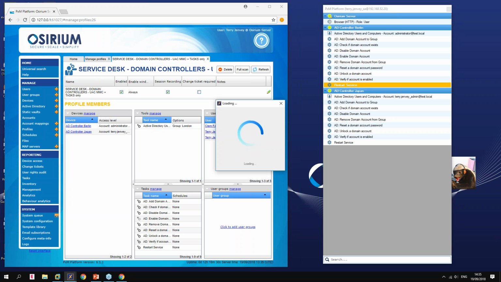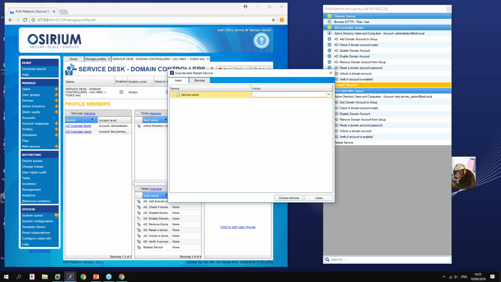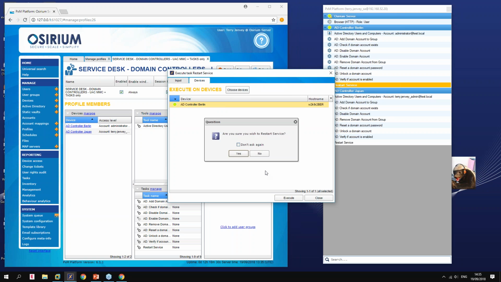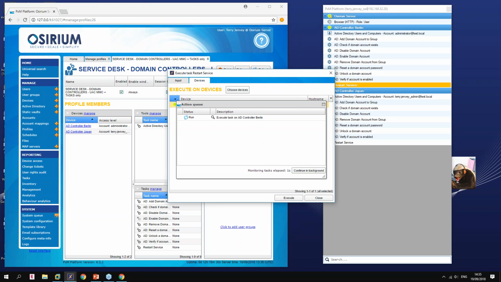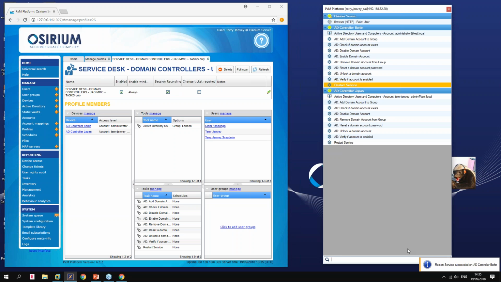So if I double click on that, again, it's going to show me only the task elements which are relevant to my role in the organisation. So here, I've got principal or Windows Update. Choose the option that's applicable, confirm the device, and hit execute. Off it goes. Task completed. I can go and update my ticket that I'm working on, hit continue in the background there, wait for the confirmation to pop up here, which it has done. Task succeeded, less than 10 seconds to complete that one.